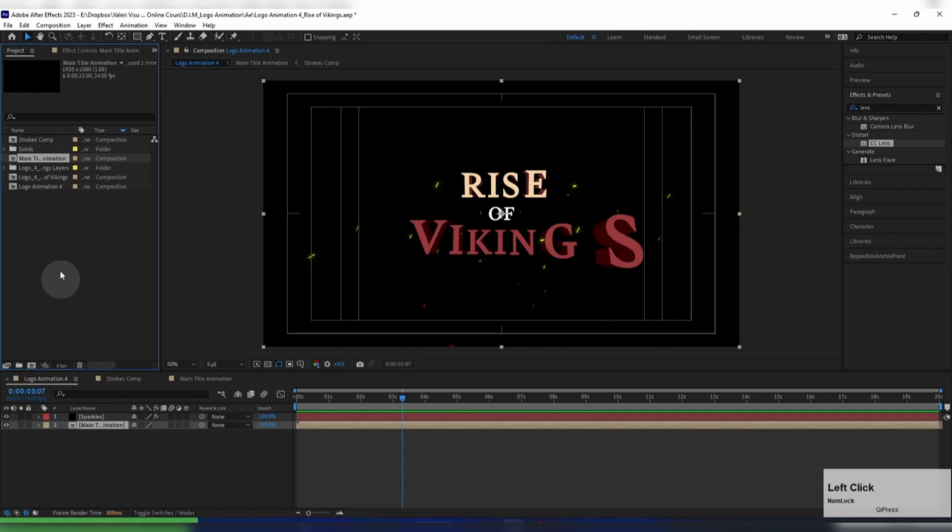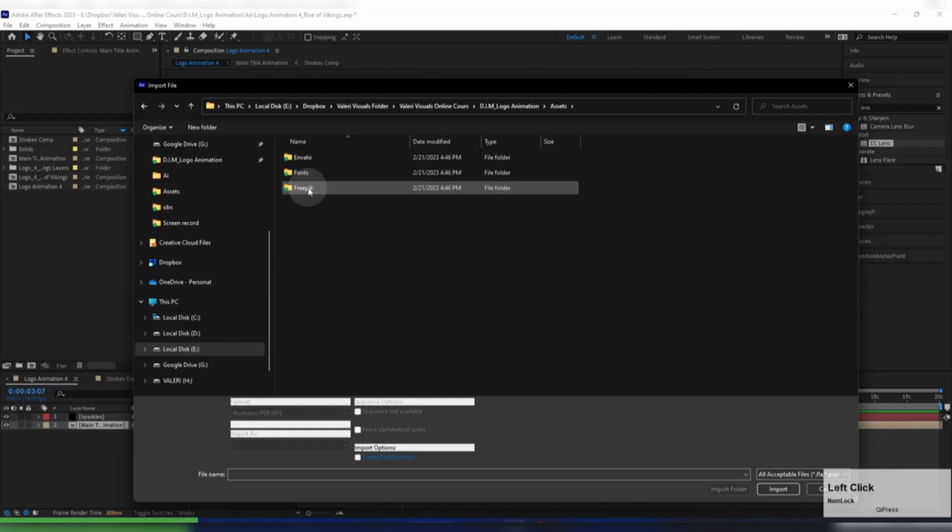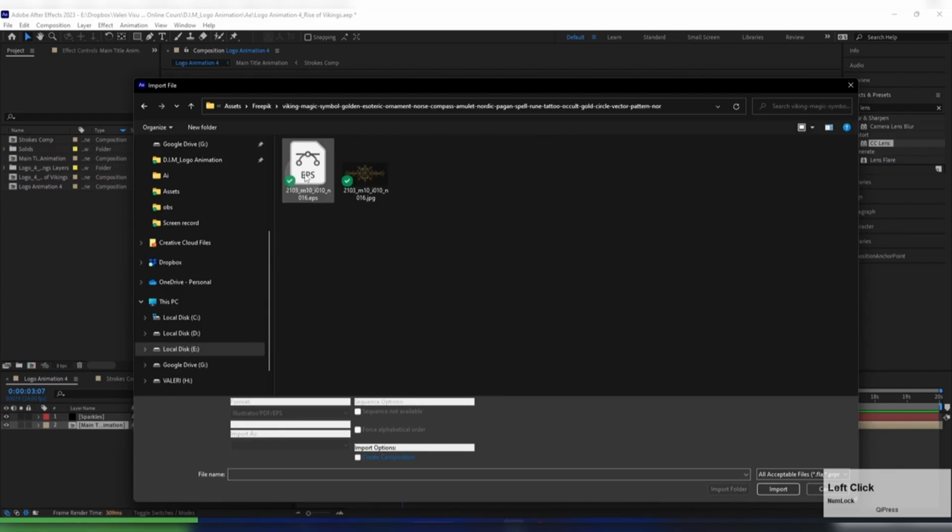So head over the project panel and double-click on the empty space here. Now, let's locate the folder of this graphic asset. And now, as you can see, we can't see the file we saved right now. If you can't see the file, I'll explain how to solve this problem in a minute. Those who can see the file, it's the new Illustrator file. Simply select it and click Import, then wait until we reach the same point as you. It'll take just a couple of seconds.